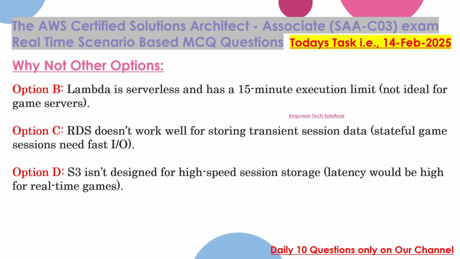Why not other options? Option B. Lambda is serverless and has a 15-minute execution limit, not ideal for game servers. Option C. RDS doesn't work well for storing transient session data, stateful game sessions need fast I/O. Option D. S3 isn't designed for high-speed session storage, latency would be high for real-time games.